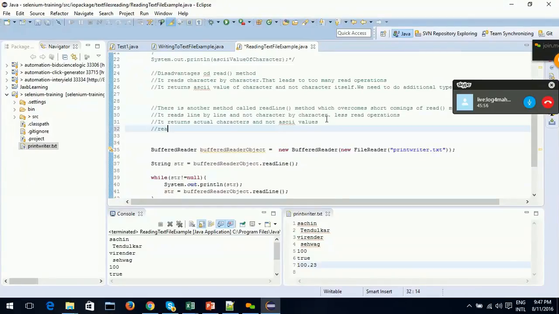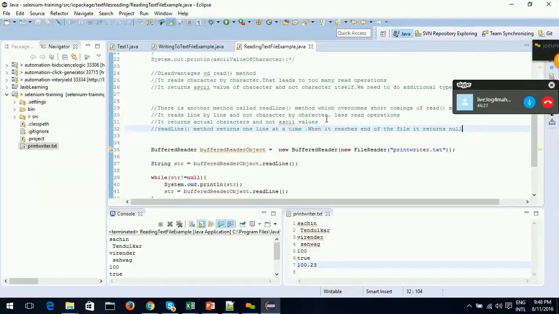So the readLine method returns one line at a time, that is a string. When it reaches the end of the file, or it is done with reading all the lines, it returns null.